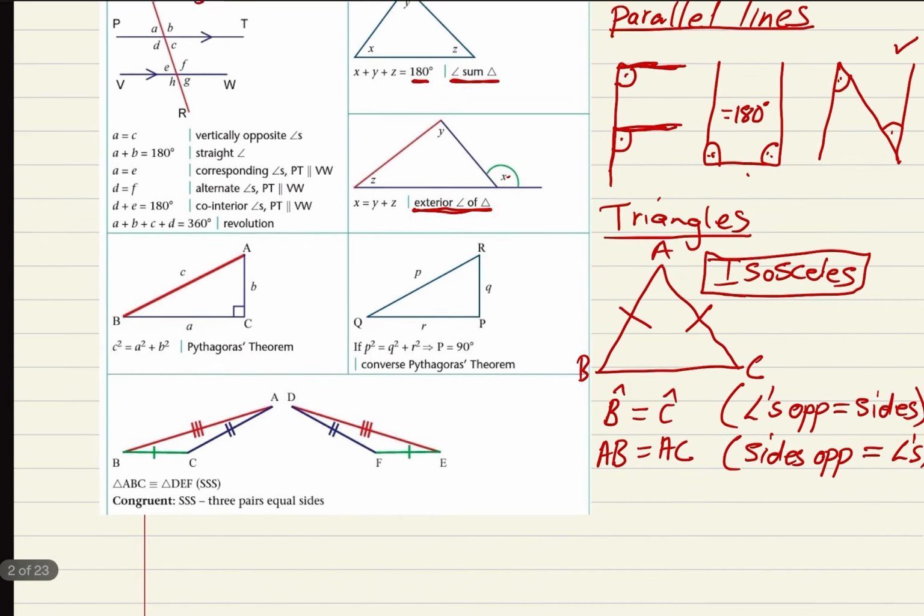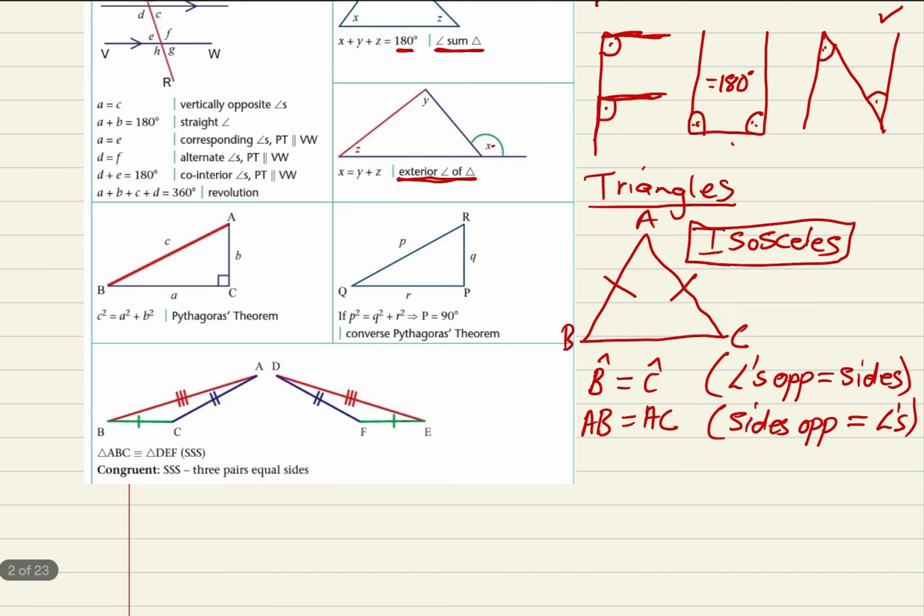Then we go about and deal with a right angle triangle. A right angle triangle has a theorem and a converse. A theorem is when we are given this to be 90 degrees and the Pythagoras does hold. So this is the theorem of Pythagoras. But a converse is when we are not given this angle P here. Since we are not given P here, but when we try Pythagoras theorem, it works. Hence this is the converse of the Pythagoras theorem.